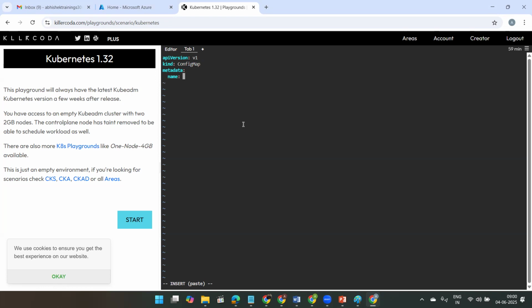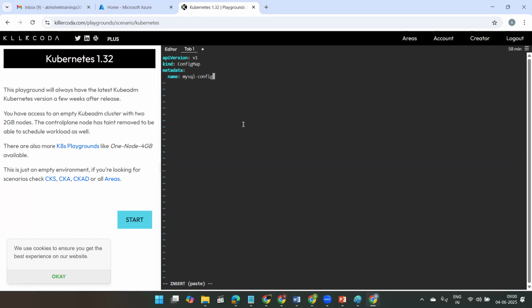That can be given in the config map. We cannot give the MySQL password because that is confidential data. But we can give the MySQL username and port in the config map. So I'll name it mysql-config. This is my config map.